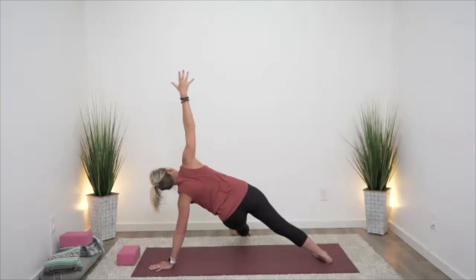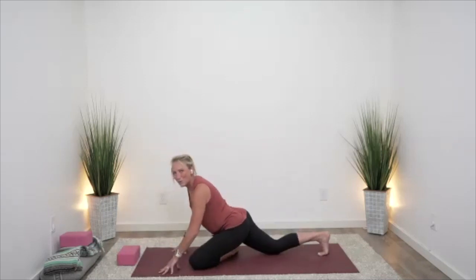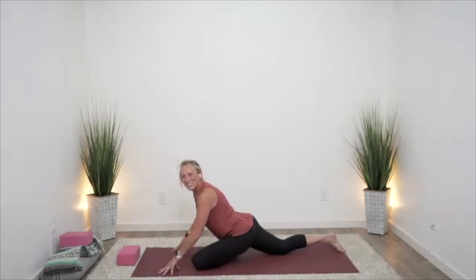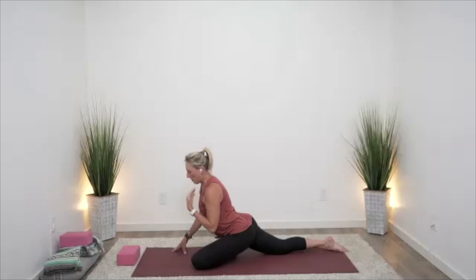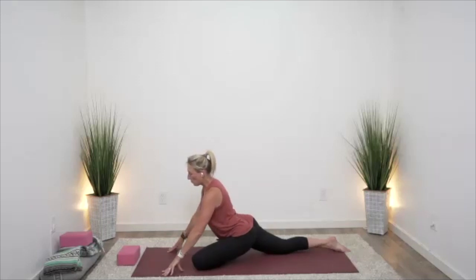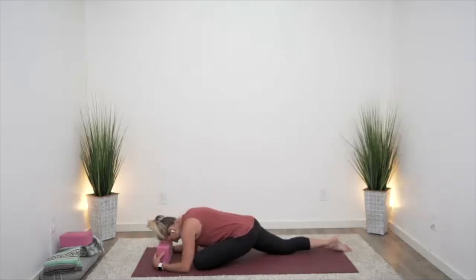Deep, fiery breaths. You know what's next. Here for 3, 2, 1, and lower pigeon. Ooh. Left knee, left wrist. Square your shoulders to the top of your mat. Walk your right kneecap back. And if you have something to rest on, find it.